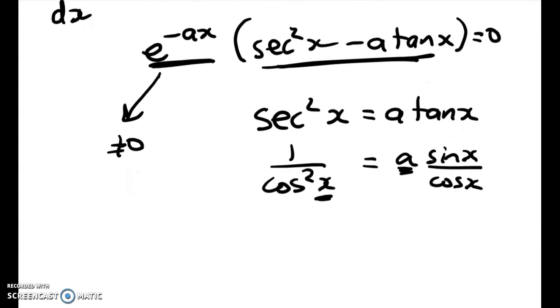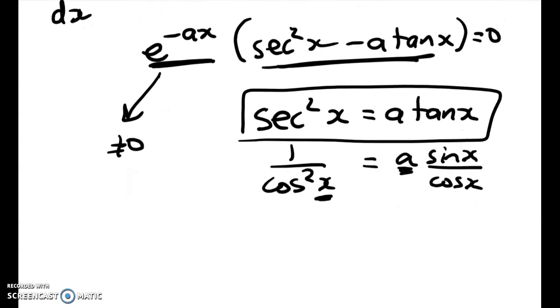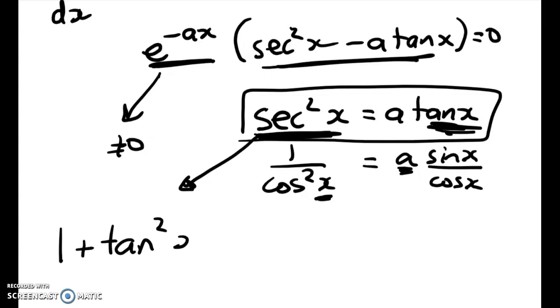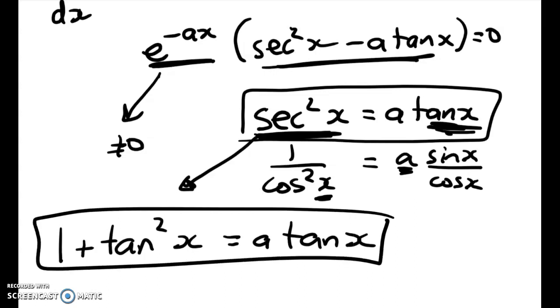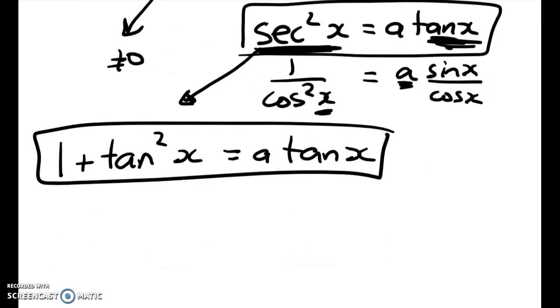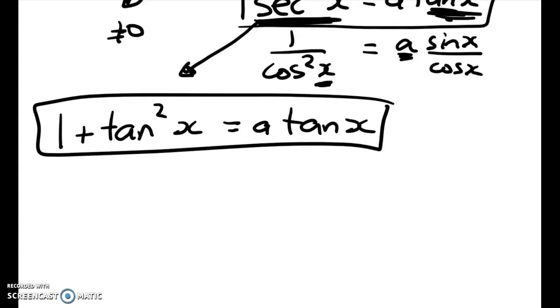So I'm trying to solve this quite unpleasant trig equation, and I'm looking for one solution. So when we see a sec squared, we should think about the Pythagoras identity and think what would happen if I rewrote that to match up what we've got here. We've got tan over here, so sec squared is equal to 1 plus tan squared x, and that's equal to a tan x. Now I've got a quadratic, and what you should be starting to think is to have one solution, the discriminant of a quadratic has to equal 0.